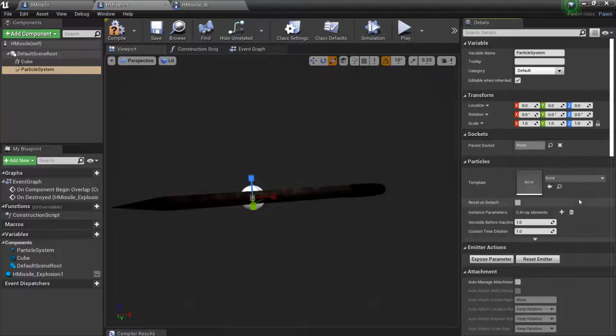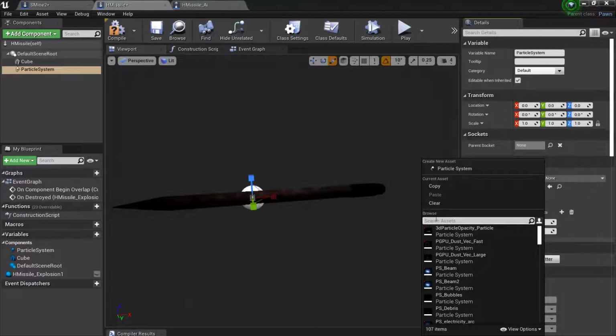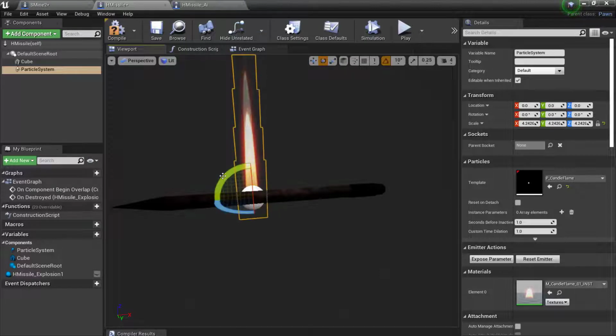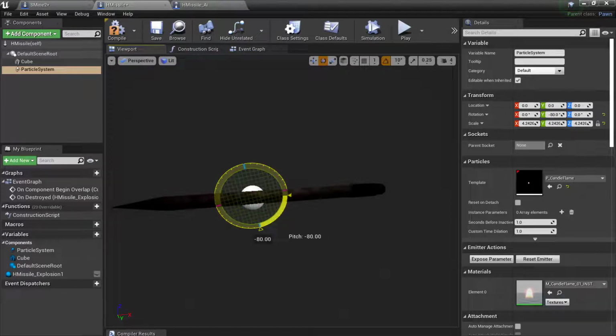Oh, no flame, huh? So there's flare, there's candle flame. Okay, let's make that a little bit bigger. And let's rotate it. And let's reposition it.